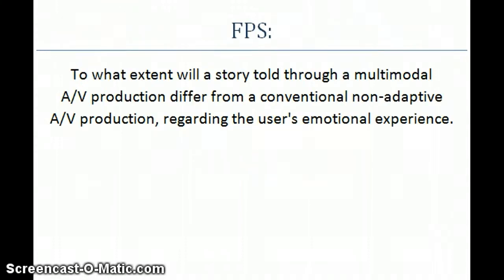Processing. Our final problem statement for this semester is: to what extent will a story told through a multimodal AV production differ from a conventional non-adaptive AV production regarding the user's emotional experience? The part of this which is related to image processing is that we want to be able to detect the user's face, and according to how much they smile, we want to be able to choose the next scene for our AV production from that.